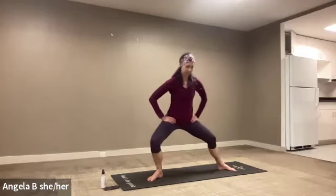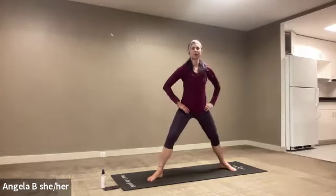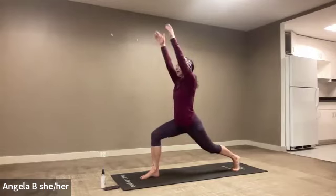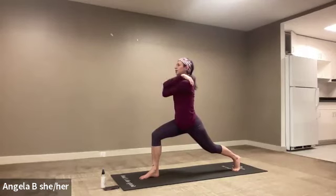Sit down into your goddess pose, pressing into the outer edges of your toes. And now we're going to shift to the right, shift to the left, almost straightening that one leg. Nice. And then come back to center. Turn your right toes out, come into warrior two. Bring your left arm down, coming into your high lunge. Open your arms out. Bring yourself into a hug or eagle arms with your right arm on top.